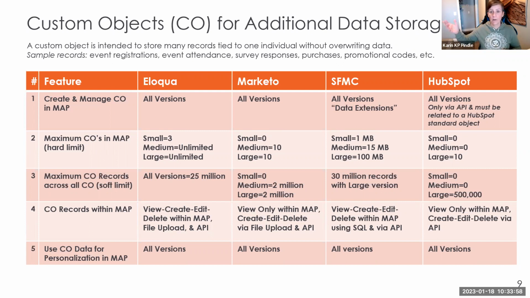If you're using SurveyMonkey and Marketo, SurveyMonkey can send survey responses into a Marketo custom object, and it won't overwrite the last survey that I filled out. So it'll have a history of, let's say, the last 5 survey responses that I submitted, and you can see that tied to my person record in Marketo. So there are various use cases for it. I've listed out some of them here. Let's go right into it.